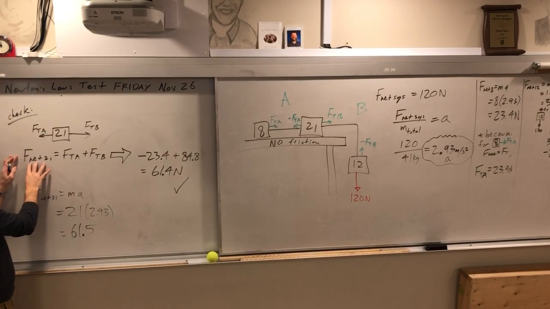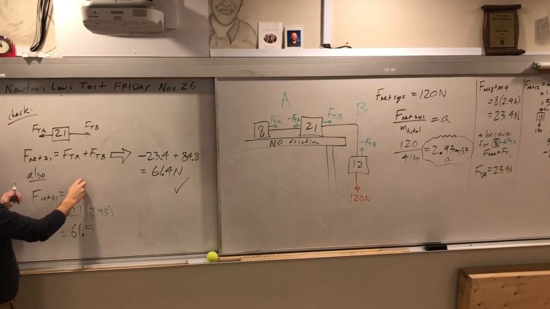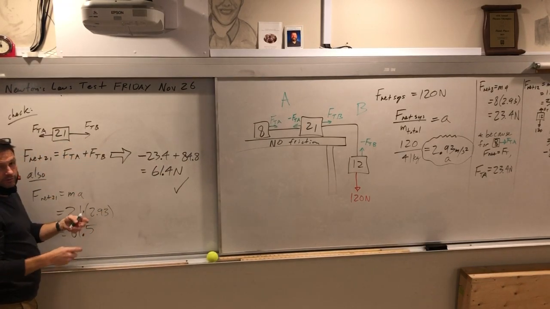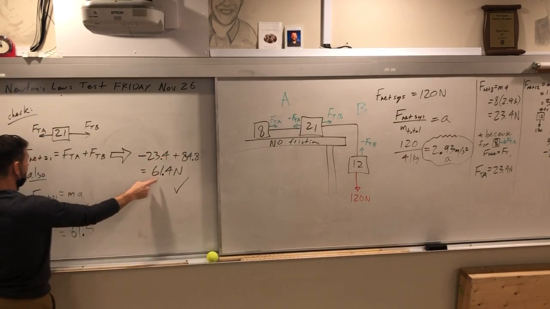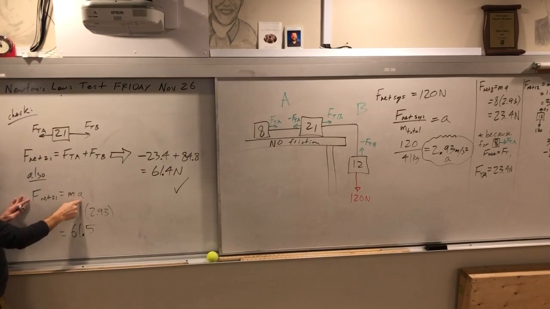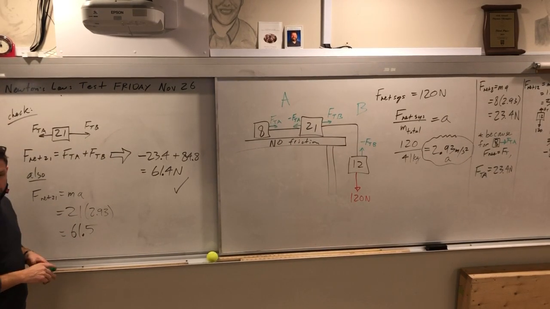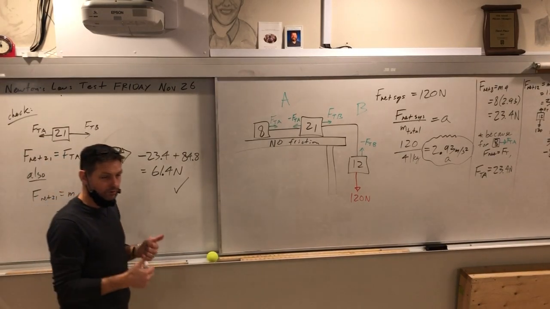So you go, okay, the net force on this block is the tension A and the tension B. You add those together. And on the 21, the A tension is pulling backwards, so it's negative. And the B tension is pulling forwards, so it's positive. So we add those up and we get this number. And then the net force on this block should also be its mass times its acceleration. And so you do 21 times acceleration and we get very close. Just a little bit of rounding error. And so if you get close like that, you go, good. Two tensions on each side are the same and we're golden.